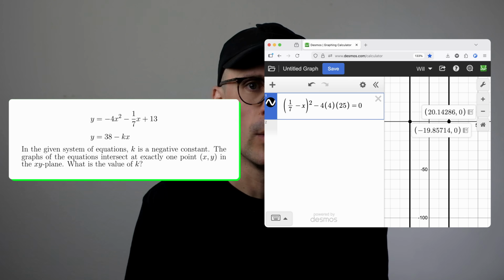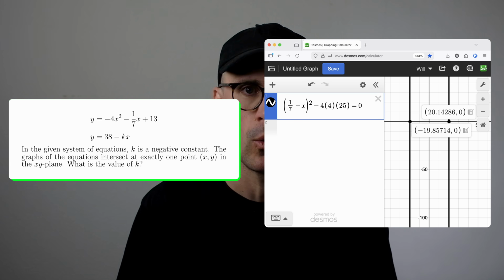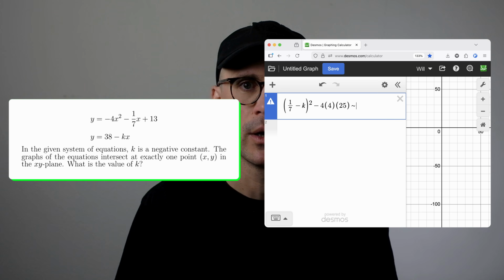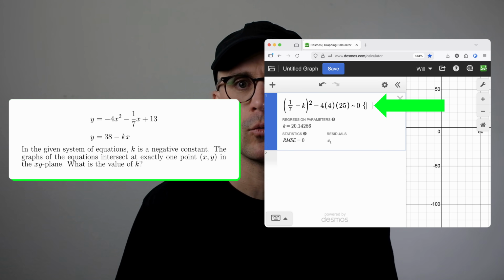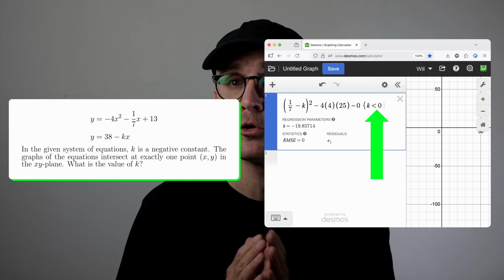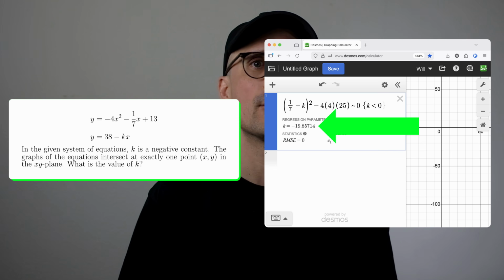There is in fact a way of salvaging the regression, but it doesn't always work. Still, I think it's worth mentioning because when it does work, it's quite clean. When you've entered your equation into Desmos and replaced the equal sign with the squiggle, you simply add a curly brace, write in your condition, in our case that k should be less than 0, and Desmos should, at least in theory, only search for values of k that are less than 0.